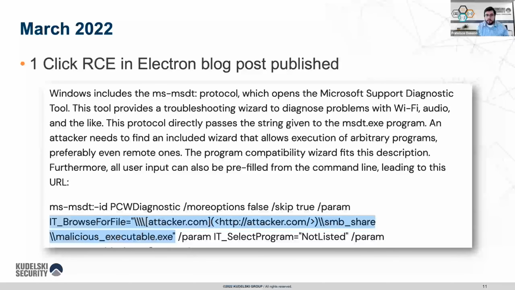We saw a blog post published about how you can actually trick Electron applications, which are just a type of application that is universally applicable. You can deploy an Electron application on Mac and Linux and Windows. Teams, as an example, is an Electron application. But there was some exploitation of abusing this MSDT bug to essentially get remote code execution in Electron applications. That started happening around March 2022. It wasn't super broad. It was just an interesting blog post, and we started seeing this as a potential vector of attack.